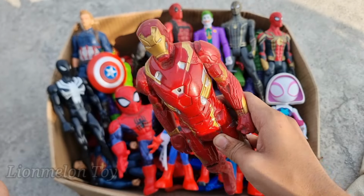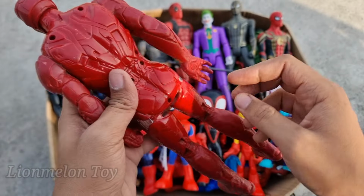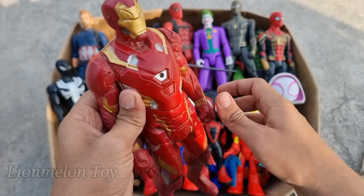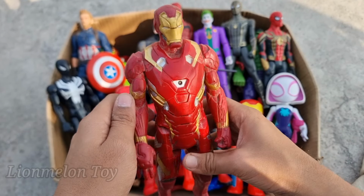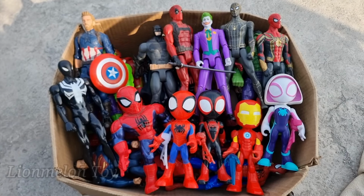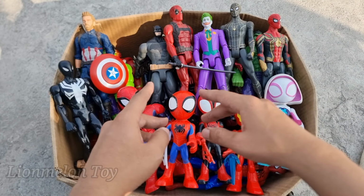Wow, guys, Iron Man is looking very strong. Guys, look at the golden red color metal technological suit. Guys, this is very heavy and very metally suit. Superhero full of metal man. Iron Man, guys, he's very strong. Tony Stark, Iron Man, guys. Wow, he's very cool. Now, who is next, guys?